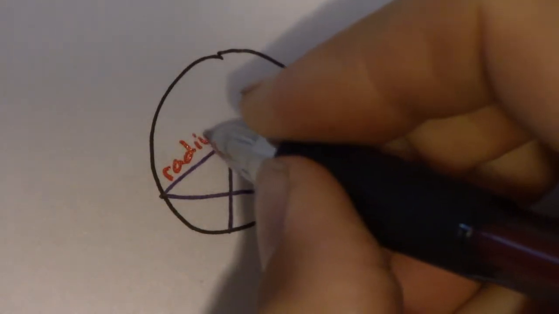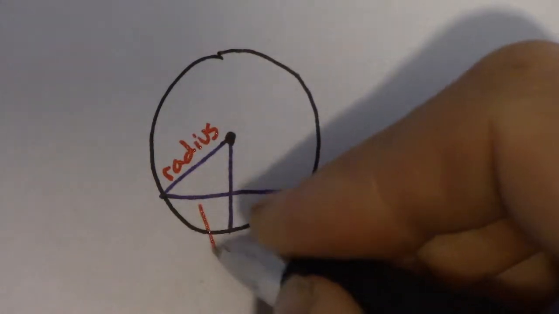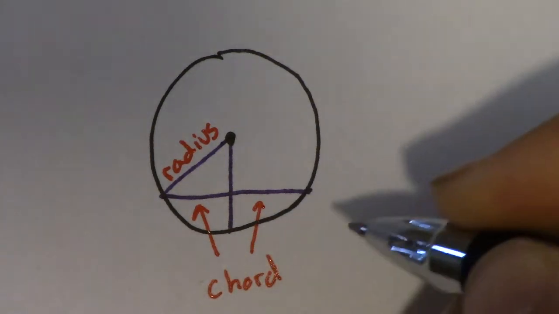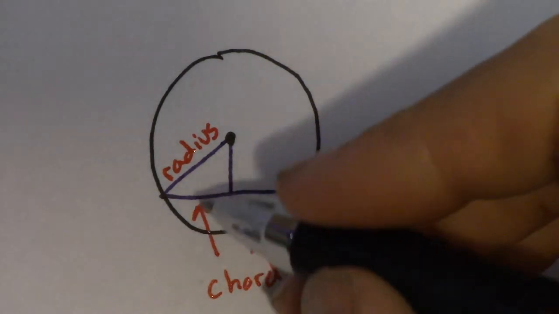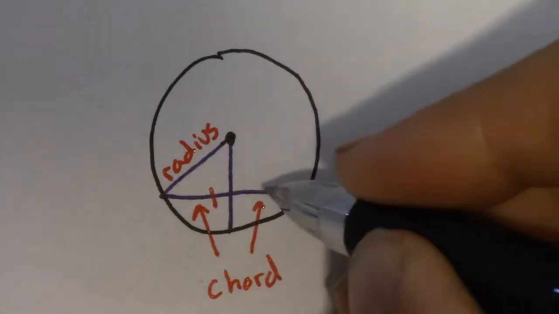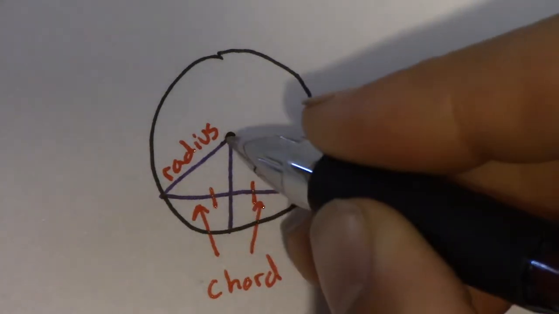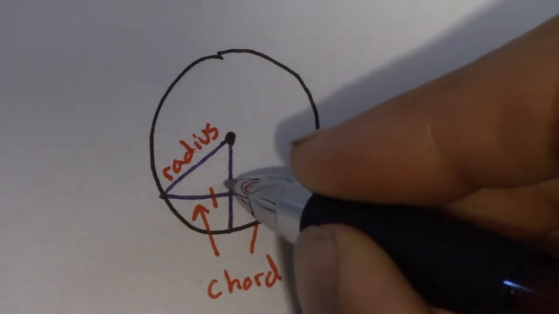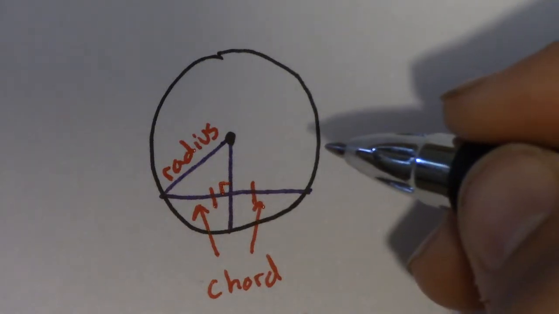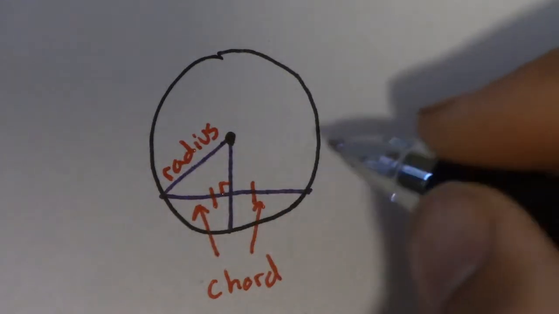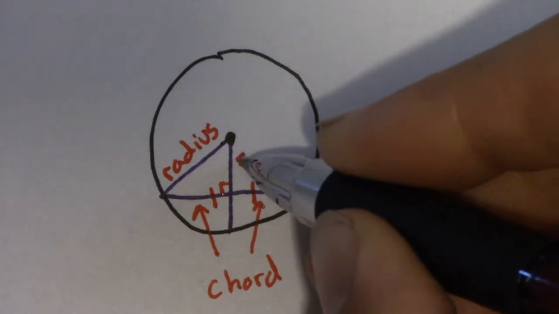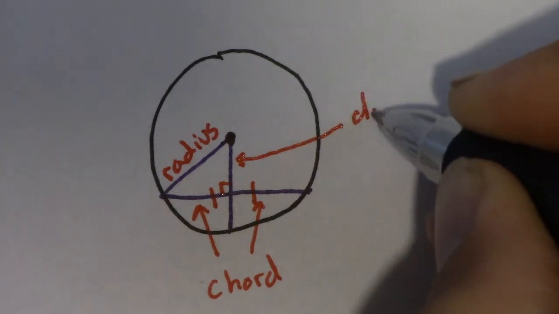I now have a radius. I now have a chord. Specifically, I have a chord that's cut into 2 equal pieces. Because this right here is part of a diameter because it's another radius, which means I've got a right angle right there. In addition to the radius and the chord, here's that specific piece I needed, which is the distance from the center.